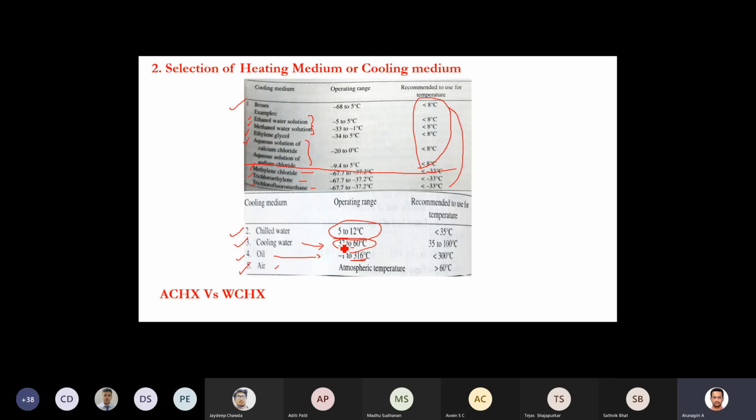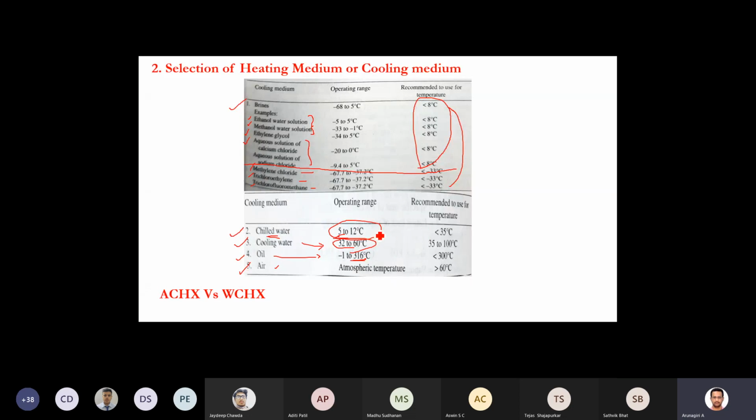Okay, and in some cases this minimum temperature is 5 degrees centigrade, no, chilled water. It should not go below 5 degrees centigrade. Correct, chilled water. So the range you can fix based on the available delta T. Okay, so in the case of heat recovery from process fluid, you should have at least a minimum of 10 to 20 degrees centigrade. In such cases, what happened? This 5 degrees centigrade is the inlet temperature of the chilled water, plus delta T is 15 degrees centigrade or 10 degrees centigrade or 20 degrees centigrade. So the outlet temperature you can approximately fix.